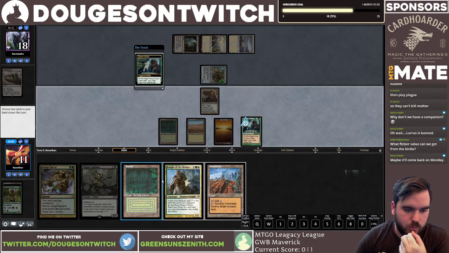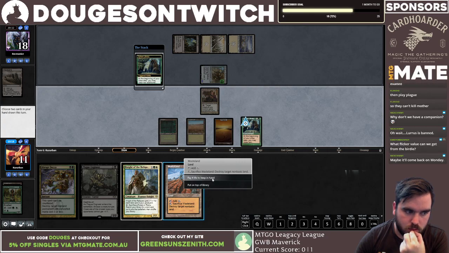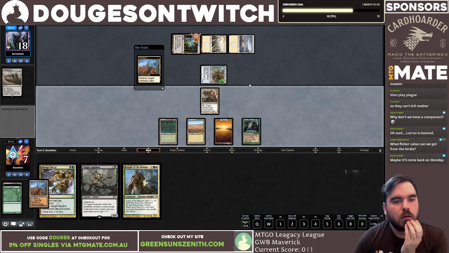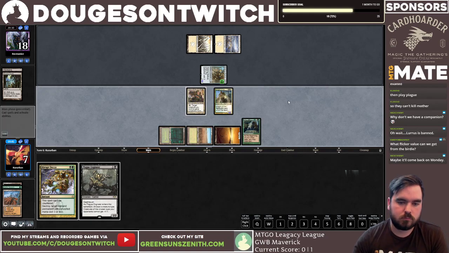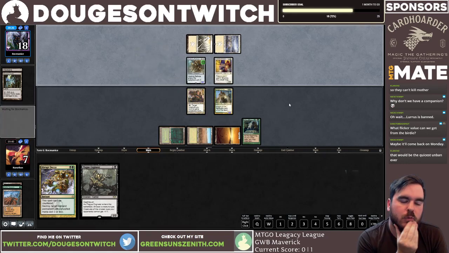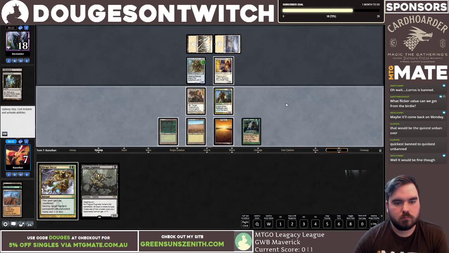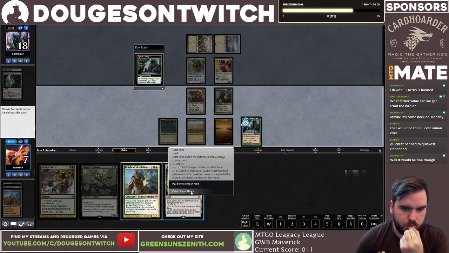Nine. Okay, that's perfect. Put on top, and I'm gonna pay for this. Am I? Yeah, I can go to 7. Not too greedy. Arbor is fine. I wonder if they play Ghost Quarter as well. Put on top, put on top.